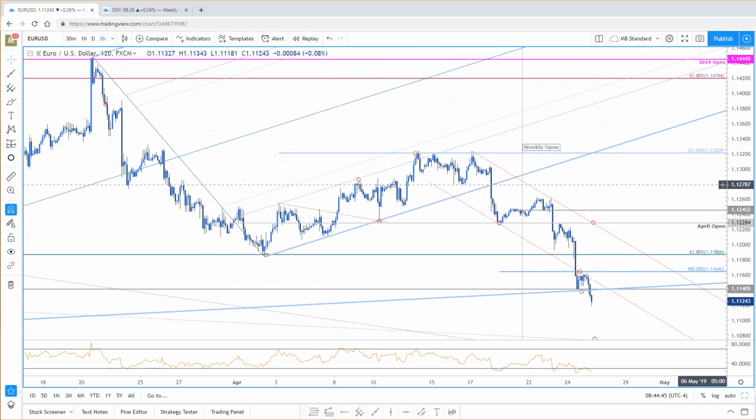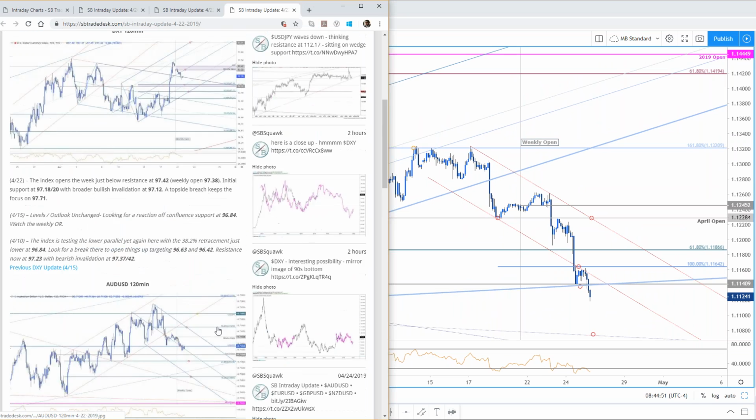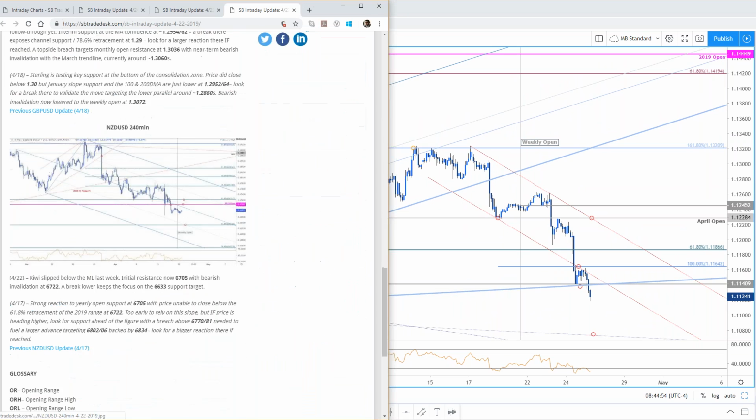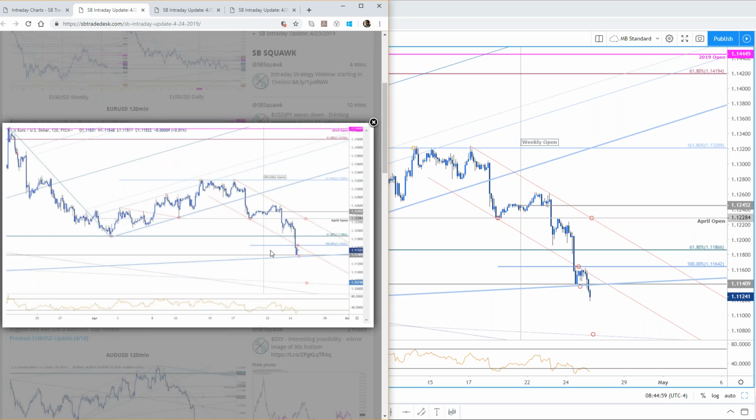Here's what we're looking at with the Euro. Okay, and here's what we were looking at last night. So there's the intraday chart, right? We broke below 1164. That was 100% extension off the low, but more so importantly, guys, you had that slope. So parallel off the high, extended off the low, saw that break there. So yesterday we noted, look, initial resistance is right here, 1164. That's like the first level. If this break is legit, price should hold that, and a downside break should see us test that more significant support down lower near 1075, 1080.